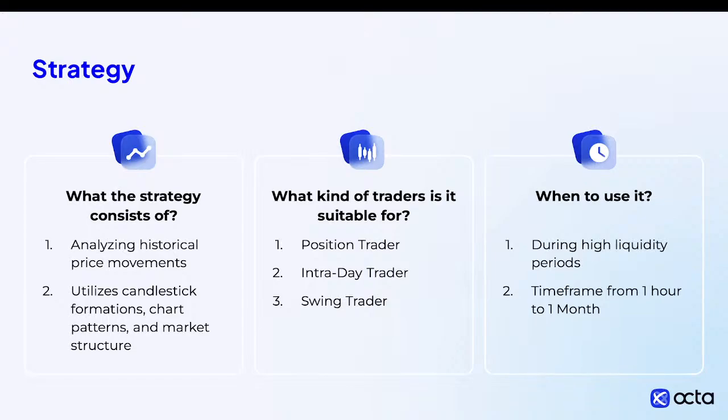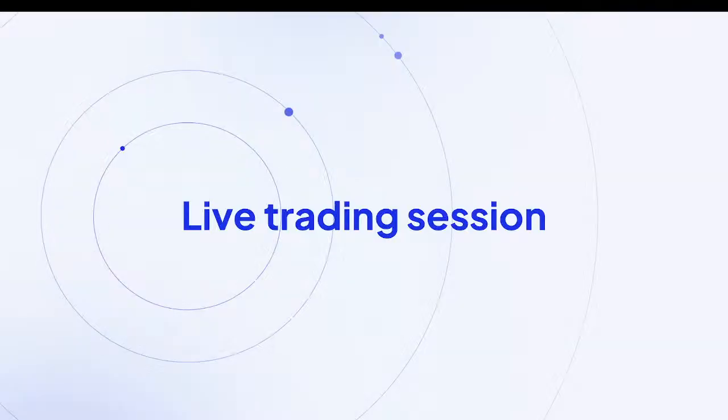Now, what does our strategy consist of? It consists of analyzing historical price movement, utilizing candlestick formation, chart patterns, and market structures. Who is this suitable for? It's suitable for position traders, intraday traders, and swing traders. When do you use it? You use it during high liquidity periods, within the time frame from the 1 hour time frame to the 1 month time frame. Okay, now let's get into our trading session.